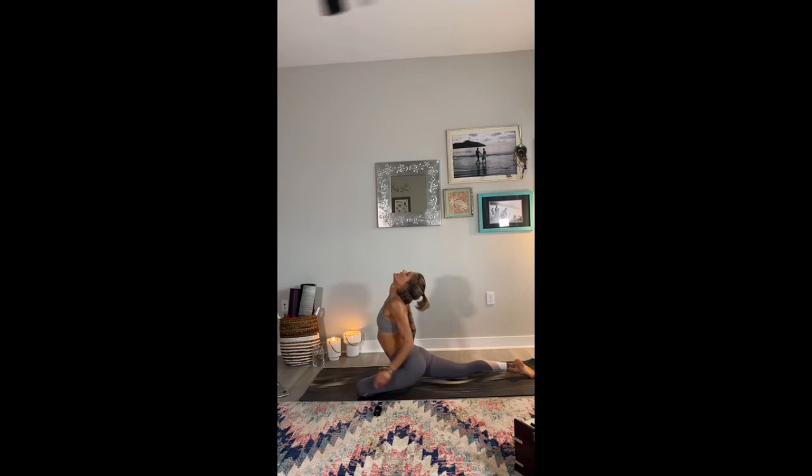Deep breath in. Exhale, walk the hands forward out in front of you. Just settling in. Just letting go. Settling into this posture. Finding something more to let go of. Something more to release. Deep breath in. Exhale. Three more breaths here. Make them quality breaths. Filling up. Emptying out completely. One more.